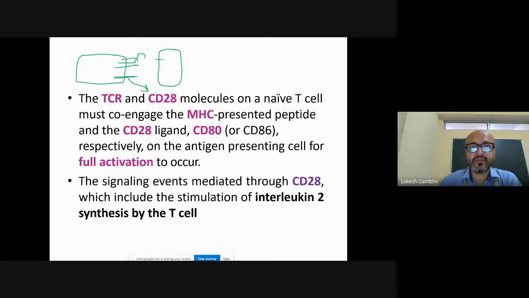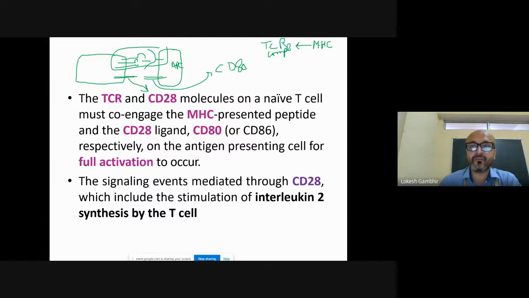There is MHC molecule, there is a peptide, and that story we already know. We are talking about CD28. It binds, please understand, to another receptor that is present on antigen presenting cells, and that is called the CD80 molecule. CD80. So you see there are two bindings that we had talked about. One binding is MHC along with T cell receptor. Let me phrase it clearly, the T cell receptor complex.